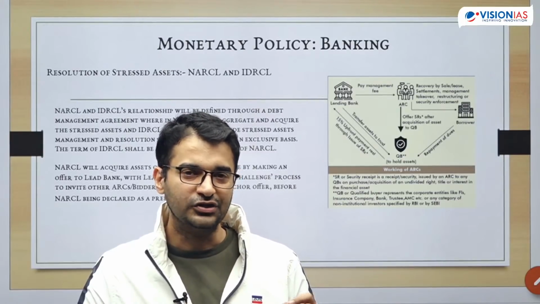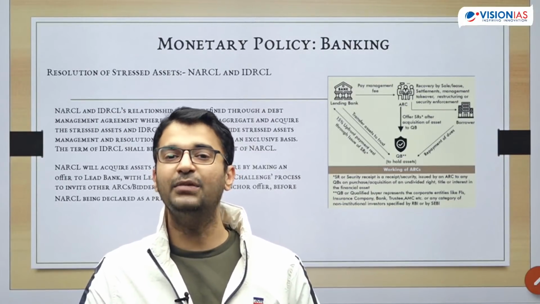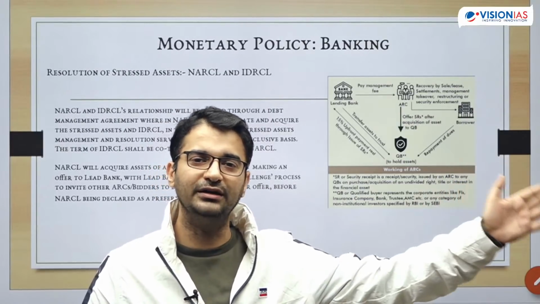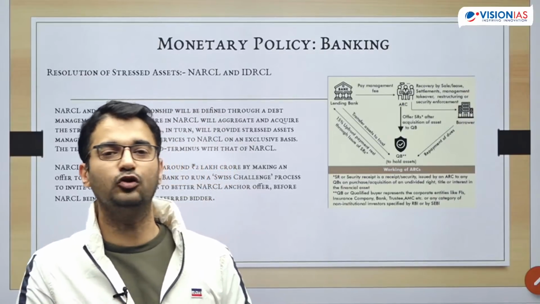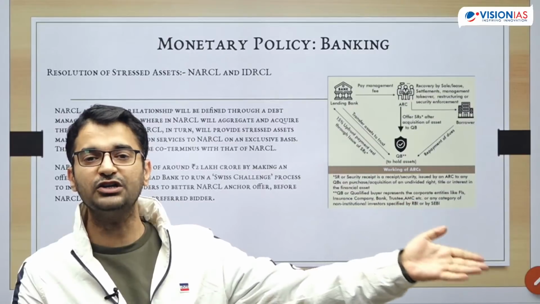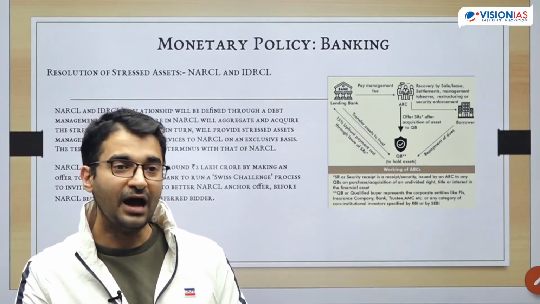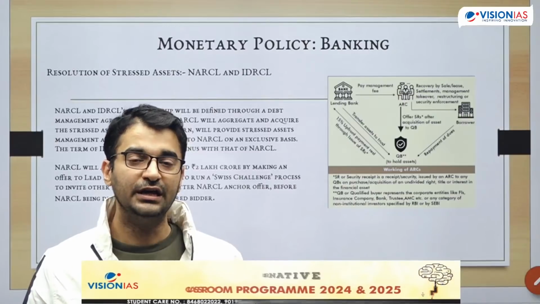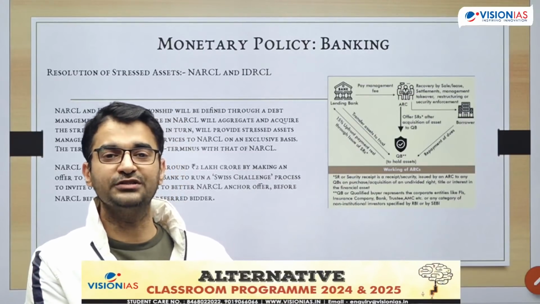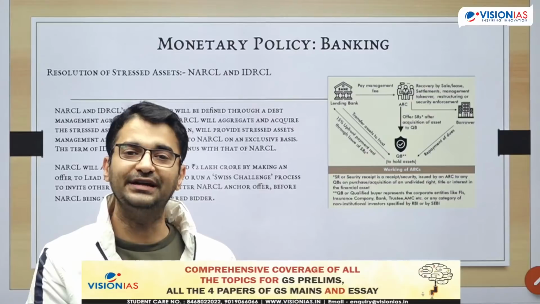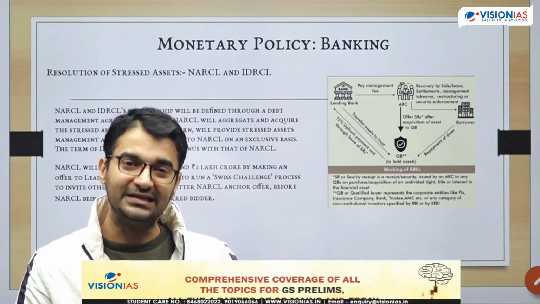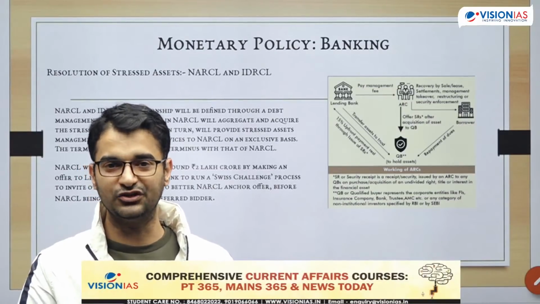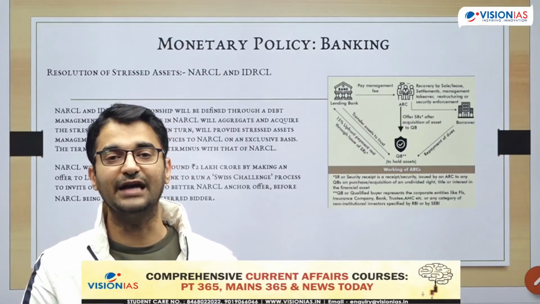Any ARC which has to purchase these bad assets must itself be well capitalized. If I have to purchase a ruin for 200 crore rupees, or 300 crore rupees, a project which is not functioning, a project which is not starting, then I should be ready to bear those losses myself. I must have that much amount of money which I can afford to invest in a project that has gone bad, which is not performing itself. So therefore, I myself must have a lot of money to invest in such a project. This is what ARCs do, and ARCs therefore must be highly capitalized.